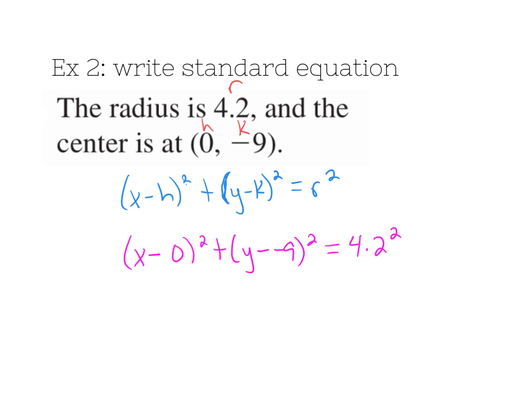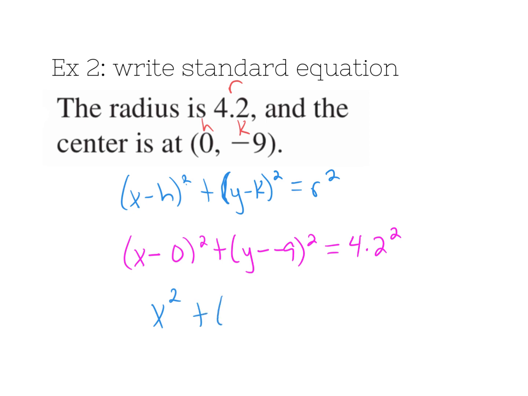Now we're going to simplify on this last step. So x minus 0, does 0 bring any value at all? No. So I'm not even going to write the parentheses. Instead of x minus 0, that's the same thing as just x, right? So I'm just going to write x and keep the squared. So x squared without parentheses. If you ever get one that's minus 0, just drop the 0. That's the simplified way.